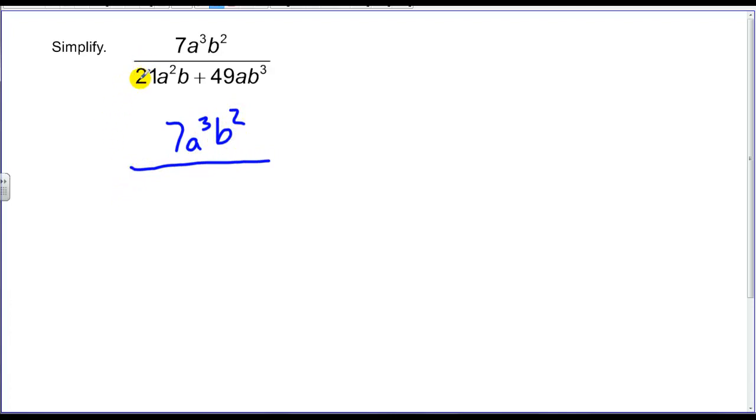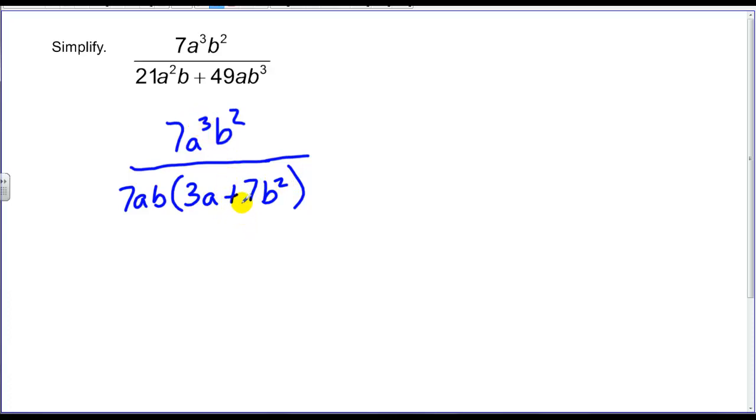The denominator, I notice a 7 is going to go into both of those. I have an a in common and a b in common. So that's my GCF. I'm left with a 3 and an a for my first term, and my second term I have a 7 and a b squared. Now, only factors are able to be reduced, and any like factor that goes into each other can be reduced. Notice I see a b squared here and a b squared here, but the factor is 3a plus 7b squared. I can never reduce those two.